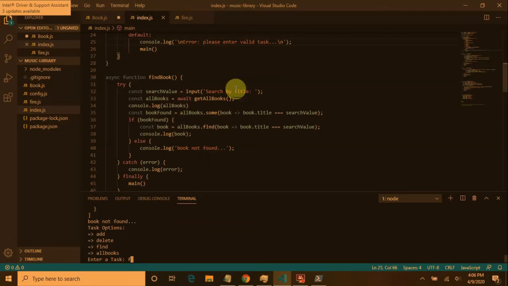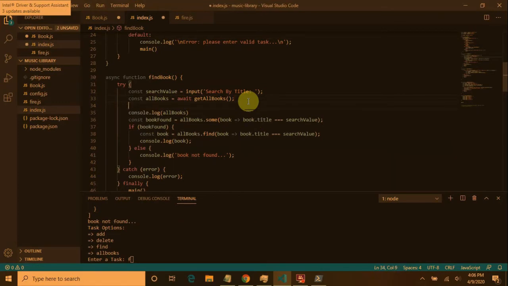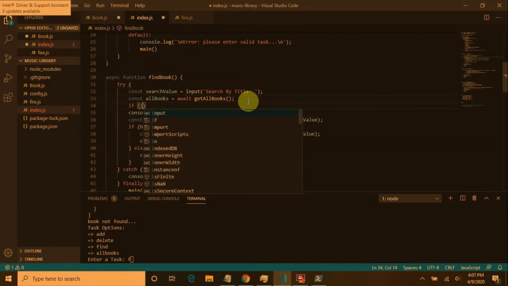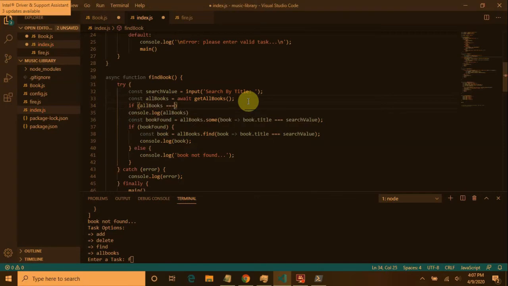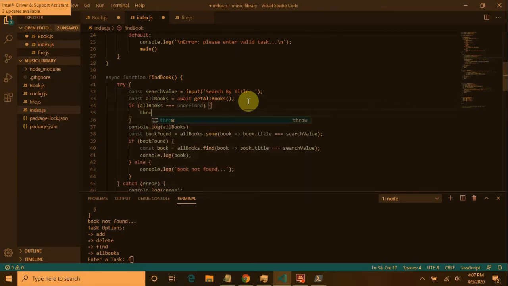I know. Get all books. If all books triple equals undefined, then we want to throw new error, books not found.